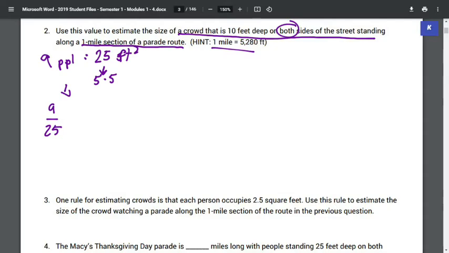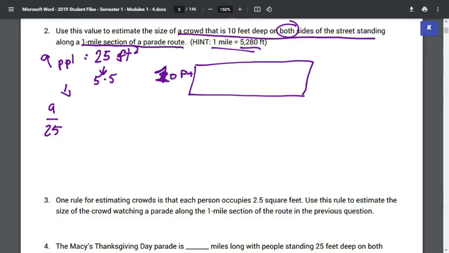So in a case like this, I would recommend drawing a picture. So this is where our people are going to be standing. It's 20 feet deep. Actually, it's going to be 10 feet deep. And then it tells us it's 1 mile across, or this 5,280. So I'm going to write 5,280 feet. The reason I'm going to do that is that I need to have the same units. If we're using 10 feet, then it makes more sense to convert our miles into feet than vice versa.